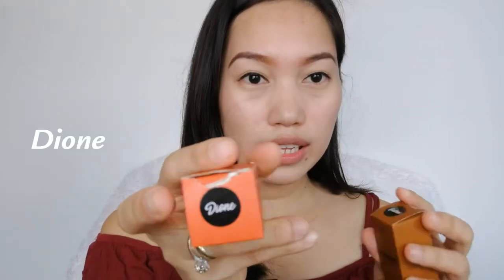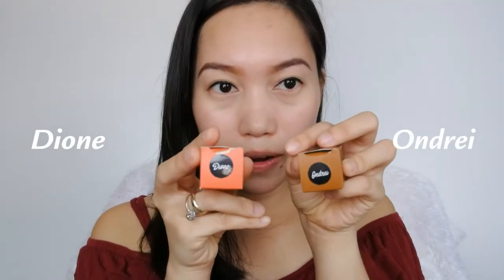Ito, I have the shade Dion. And yung lalagyan is na, ano na, nasira na. Kasi ito yung palagi kong ginagamit. So ito, I have the shade Dion and Andre there.